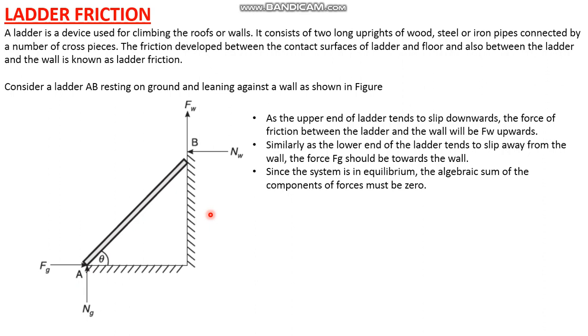If you take an example, if you are climbing a ladder on a smooth surface, the ladder will usually slip early. But if it is on a rough wall and a rough floor, it doesn't slip. So you should keep these things in mind, and these are the engineering advantages of friction of a ladder. Okay, so let us solve the problem.